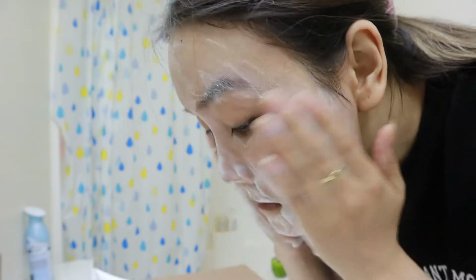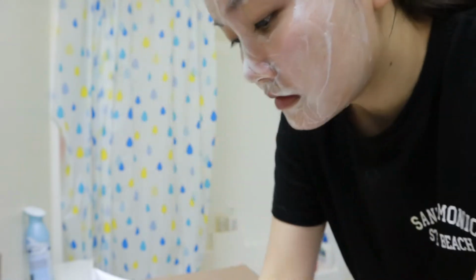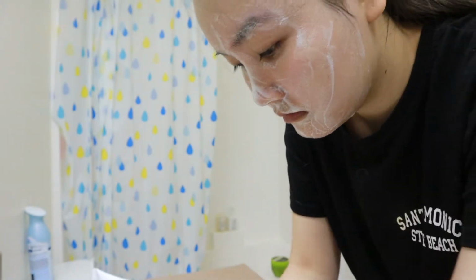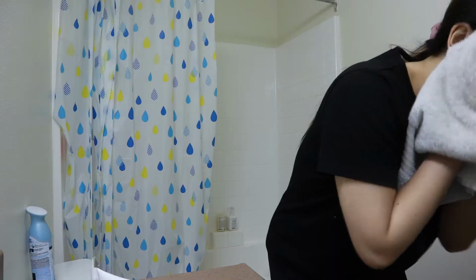the clip here. But basically you only need the tiniest bit because it actually foams up so much. I was kind of surprised because I thought at first I didn't use enough, but it ended up being more than I even needed because it foams up so much once it hits water and once you foam it up in your hand. And when you apply this to your skin, it is a very gentle feeling when you're cleansing your face, but you really feel like it is actually getting everything off your face.